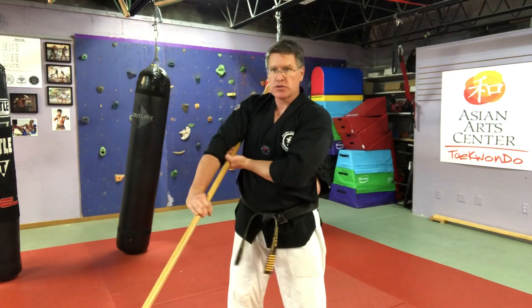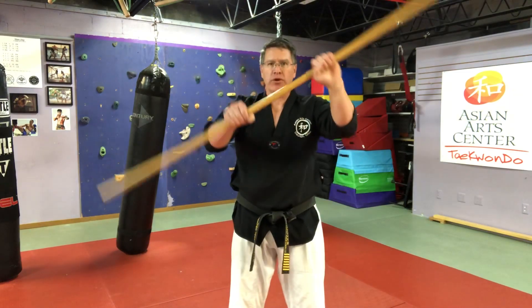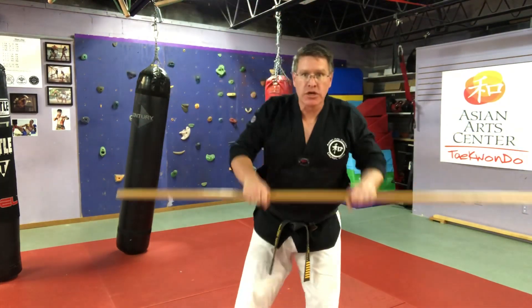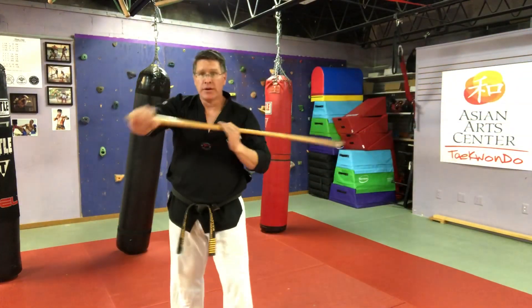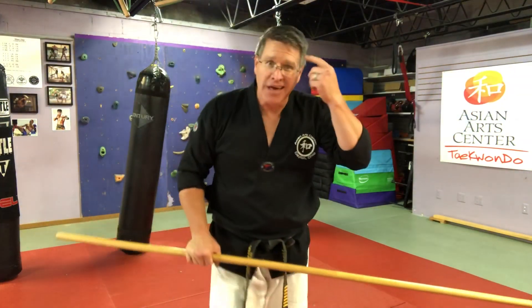So from here, turning, turning, twist your hips out. Make sure that you block but also push a little bit to clear. Aesthetically, there's just a little bit of a hip. A good judge at a tournament is going to pick up on that twist of the hip. From here, bring it back in, twist. This is a low block — blocking the knee, blocking the lower part of your body. You can bring it in: one, two, three, four, and high block into a punching strike. It looks far, but if I'm here, look how far away I am — I can do my strike this way. Aesthetically, it's going to look good if you have contrast between long and short, and you want some contrast to make it look like you understand what you're doing.